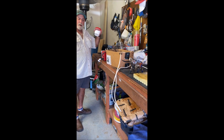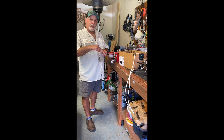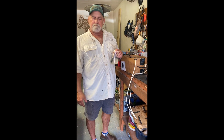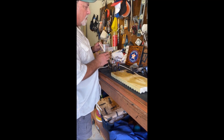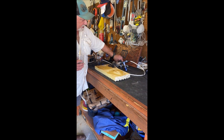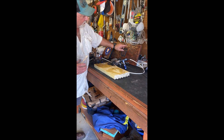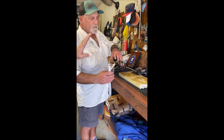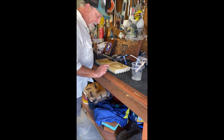Bare wood is not electrically conductive, there's no circuit through it, so you mix up a solution. What I have here is plain old Arm & Hammer baking soda — one tablespoon of baking soda into a cup of water. Mix it until the water's clear and all the baking soda is dissolved. It's just tap water, nothing special. You paint the solution onto the board. If you're looking for a random burn you'd paint it all over, but here I was specifically trying to get it to burn in certain areas, so I placed the solution only where I wanted it — the electricity will only burn where there is solution.